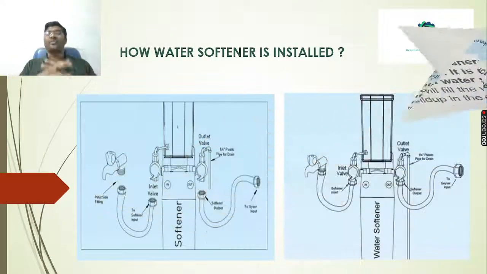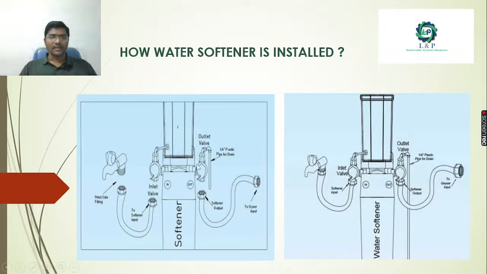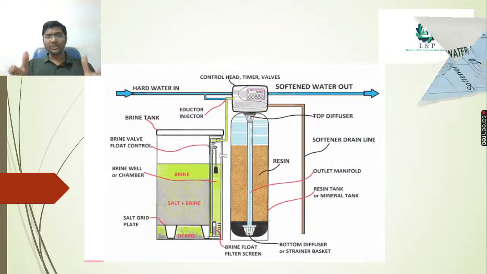Okay, how is a water softener installed? It's very simple. It has an inlet pipe, so we need to fit the inlet pipe into the pipe fittings that we already have. And we have an outlet pipe. From the outlet pipe, based on our application and requirement, we can connect to the output devices. In certain places they will use these water softeners for washing machines. In certain places they will use them for water heaters, so the outlet will get connected to the water heaters. So this is an example.